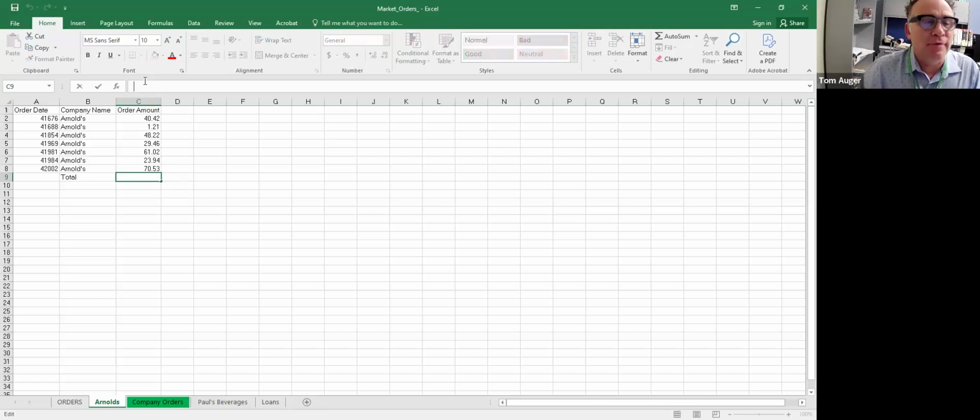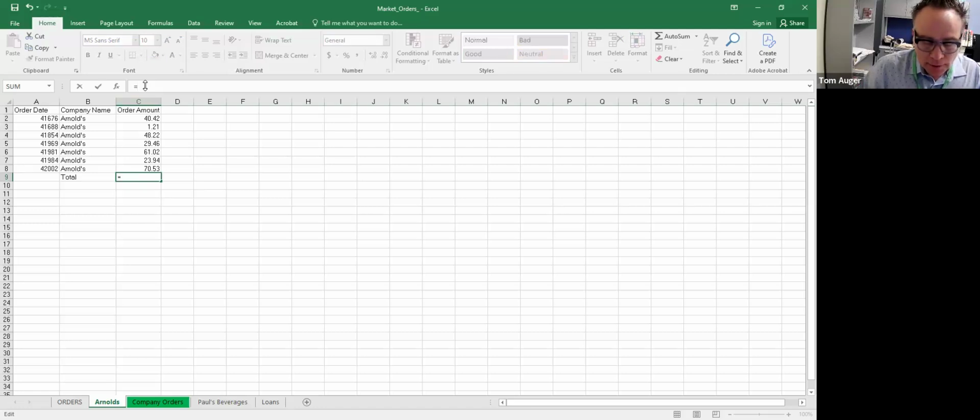Now, as a refresher, the difference between a formula and a function: they both add or subtract or do mathematical calculations. A formula is when you're adding, say, maybe one or two cells. When we're looking at a range of cells, such as we have here, we want to do what we call a function. So to do a function, I'm going to type an equal.